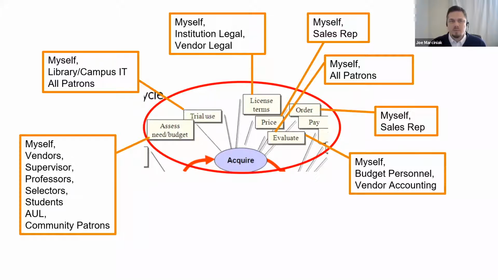These are all people or different departments that you're working with. One thing to note in particular is that you might be working with departments outside of the library, so you're not even working with library colleagues on some of these. If you're working with a campus IT department, even a library IT department, you're going to be working with the legal department. You're going to be in contact with the finance and the budgeting department. So again, you're managing this really complicated structure.